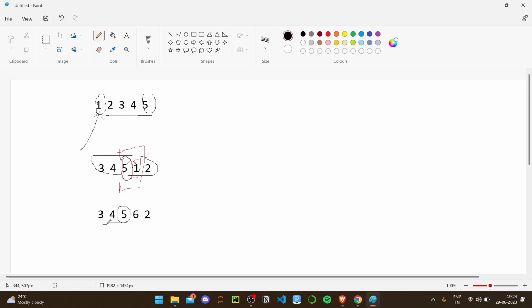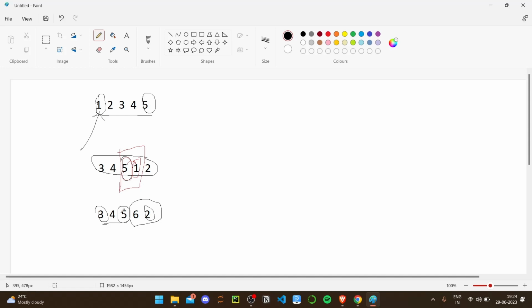Why am I doing this? We know that the lowest value is not lesser than the highest value: 3 is not lesser than 2. So the minimum can lie in the second part. If the middle value is greater than the lowest value, 5 is greater than 3, that's true. So we shift to the second part and recursively apply the same thing.